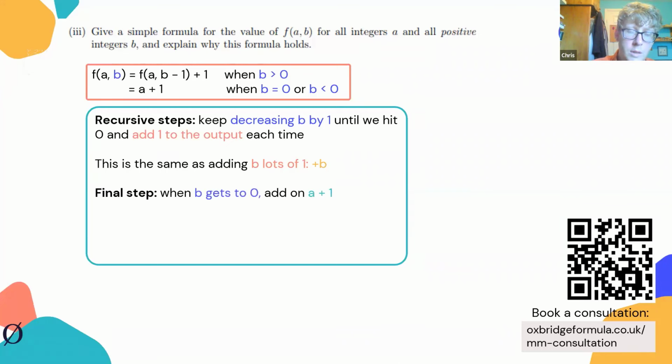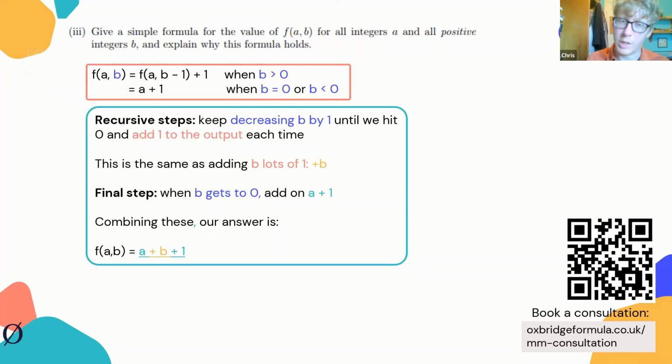And that means that the final answer is going to be just those two things added together. So A plus B plus 1. So in this blue box here, we've got our answer for F of A and B. That's one thing I asked for. But also the previous steps are our explanation for why it holds. So your explanation can just be a few lines of English. It might be at school you've seen how to do a kind of proof related to this, like a proof by induction. That's not actually what it's asking for, it's just asking for an explanation. But your explanation does have to be clear and complete, like this one is.